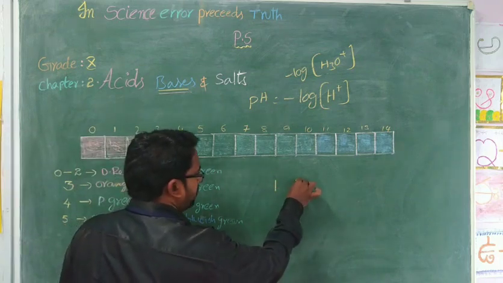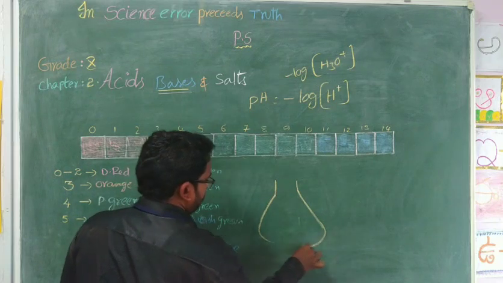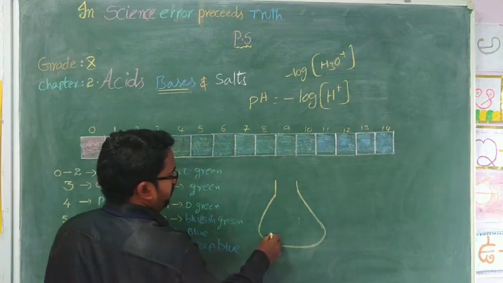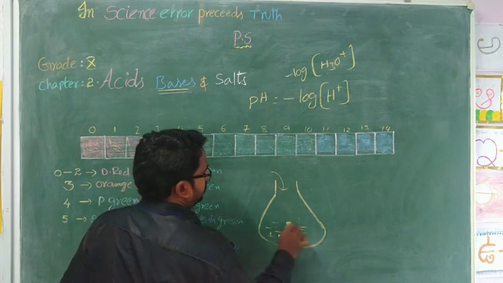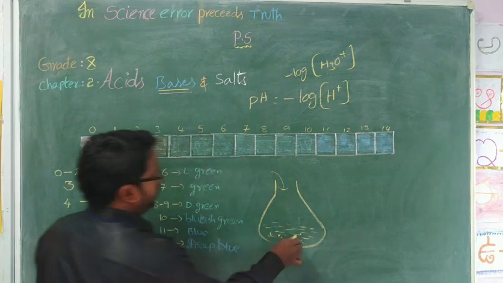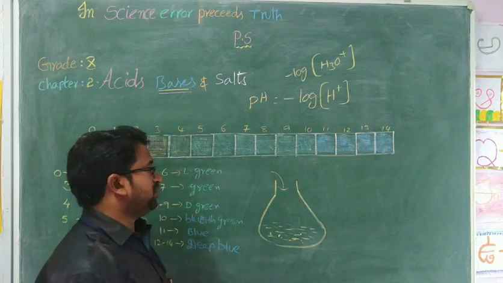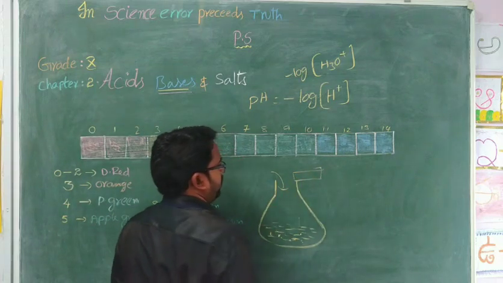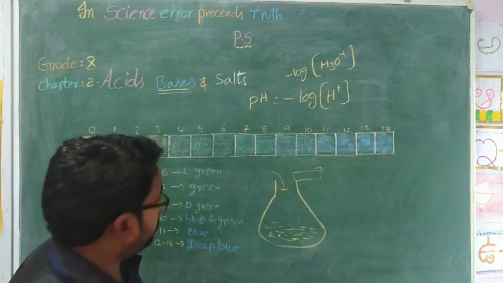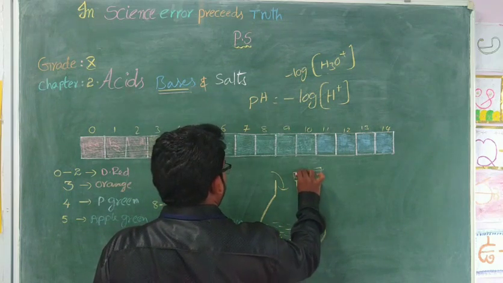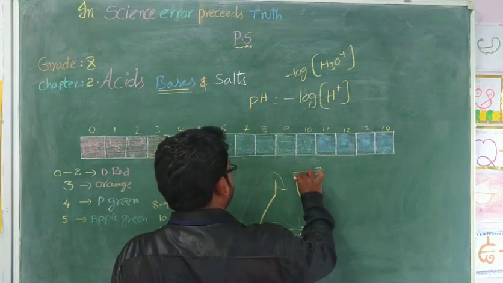First, take a beaker or maybe any container, put a sample of the soil in it, and add water. Then what will you get? Soil solution. Now this soil solution is going to be tested with which one? pH paper. If we test it, it may give an orange color, a light orange color.